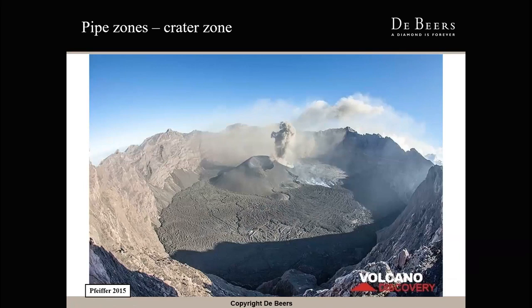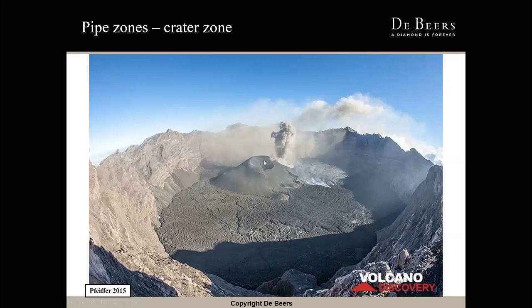The reason for this photo is just to illustrate that you get a complete transition in many volcanoes, and kimberlites are no exception. Here you had a very violent caldera eruption. The crater is 2 kilometers across. That was followed by a period of quiescence, and basically the floor of the crater filled up with a lava lake, as you can see over here. And then it resumed explosive activity, slightly less violent.